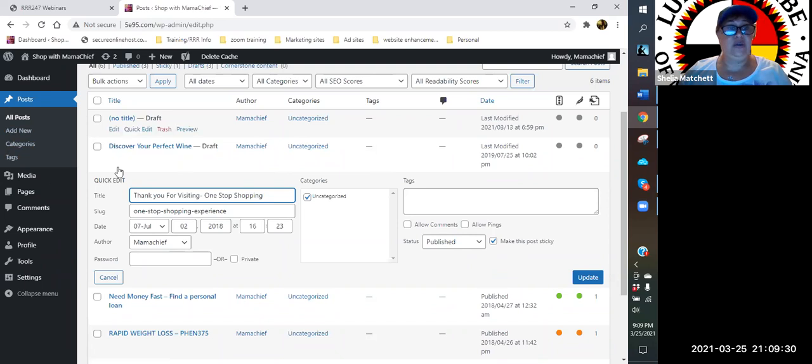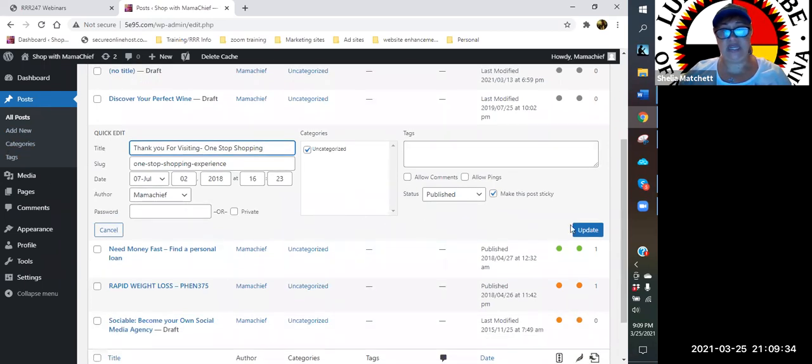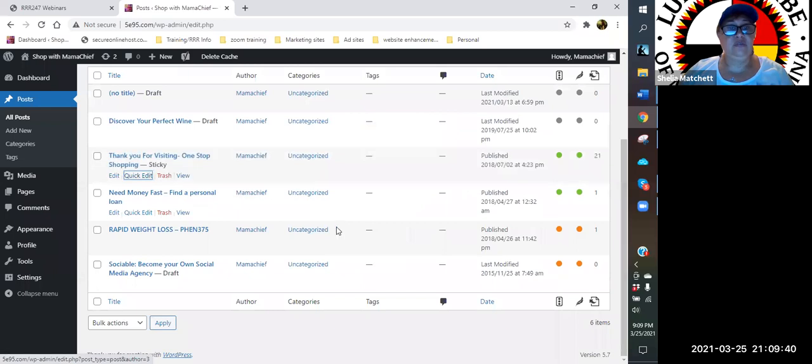So once you go in there, you can edit from here, you can update it, you can do just about anything straight from this quick edit, and then you can update. From here, you can't move them around. So just remember, the only way you can move them around is to change your actual date. That will move them up and down in your home page.